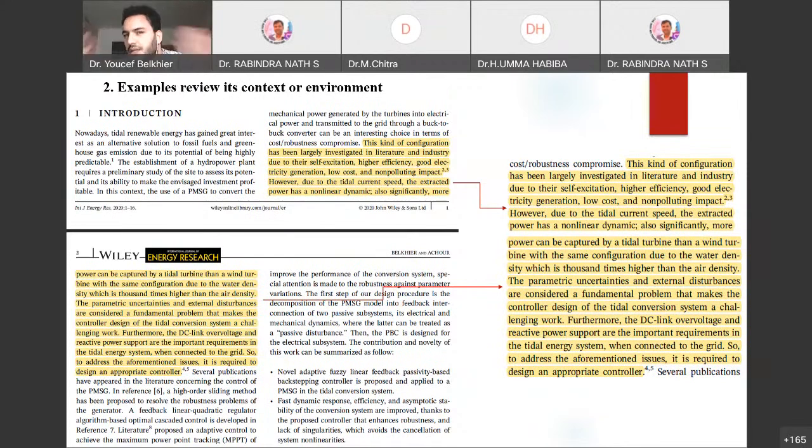The review context can be the formation of problematics, the drawbacks that exist in the topic. Here I will focus on something. You have in the paper, firstly, what are the major drawbacks in the topic that all researchers or all works done on the topic have. What are the major problems?